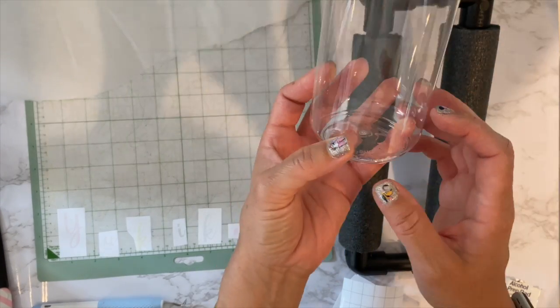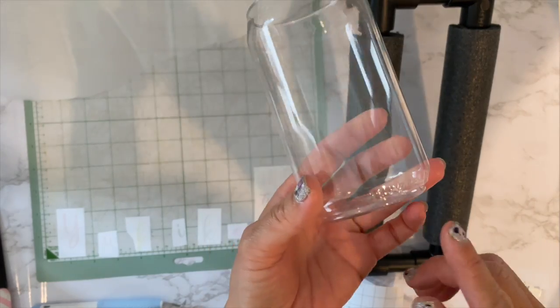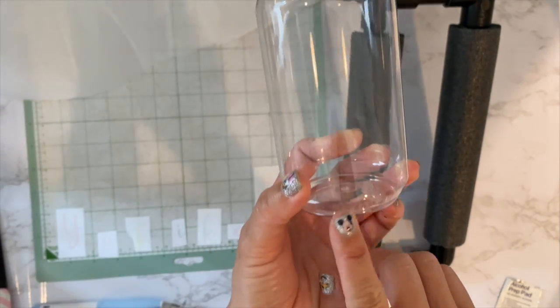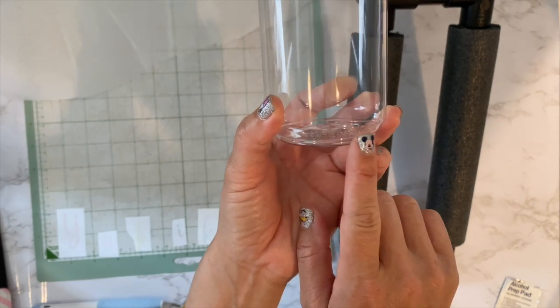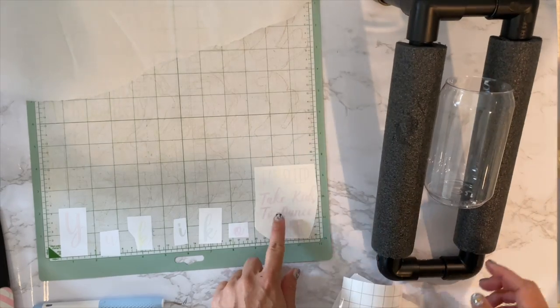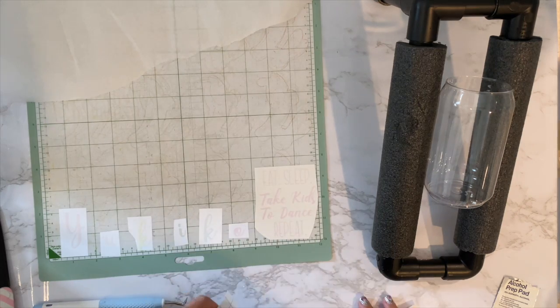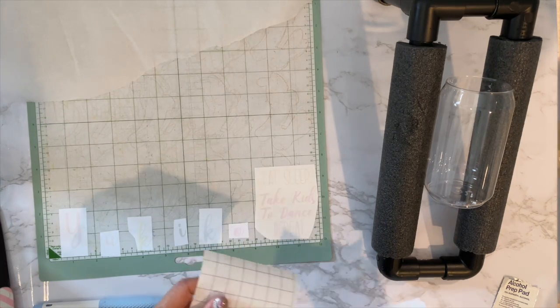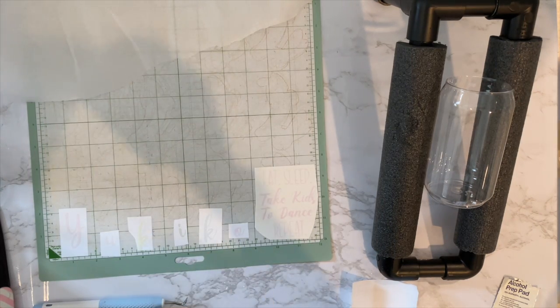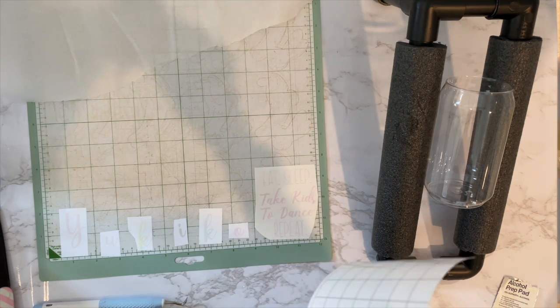Okay, so I have my vinyl all weeded out. I always have to make sure like the little dots on the eat sleep and repeat and the i's, make sure they're always there before you peel it off because it gets really hard. But anyways, so when I look at the cup it's very symmetrical, very clear, there's no imperfections. There is a label, Tosswear right here, so I'm gonna do the eat sleep take kids to dance repeat on that side. Okay, and I already cut out my transfer tape. I am using the Cricut, I don't know why I don't really like this one but if I, these are fresh brand new pieces and so I think it'll work. I've been doing it, I made like 12 already.